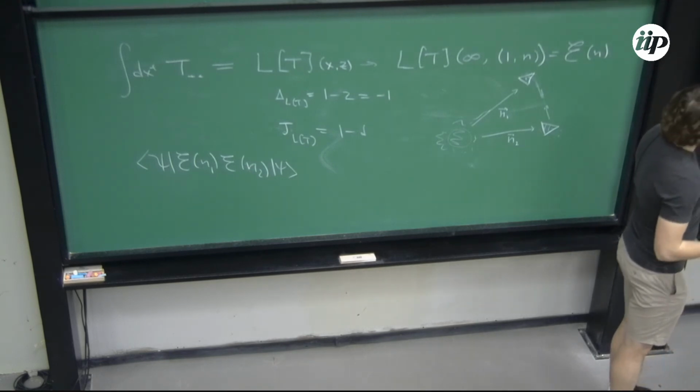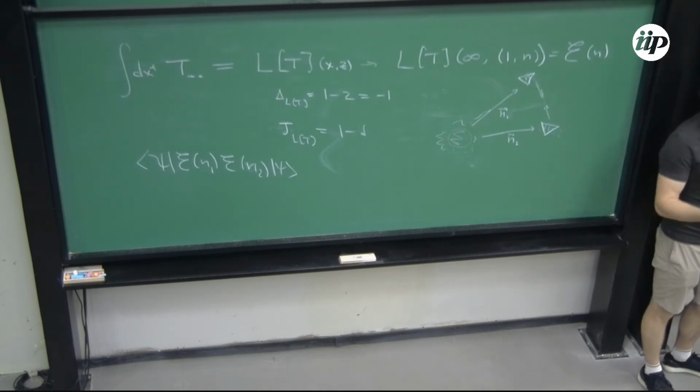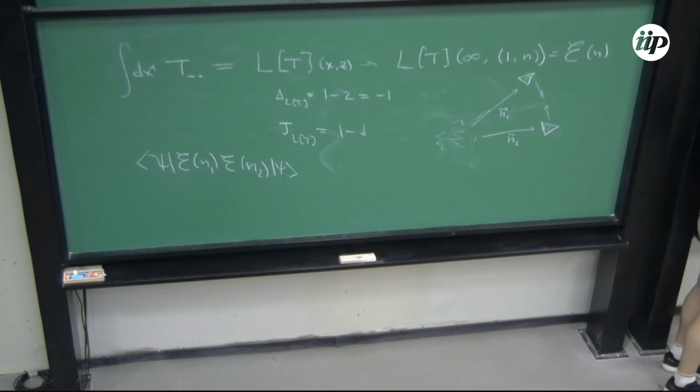And normally, if these were local operators, you could complain that you cannot insert two local operators on top of each other. And here it's not obvious whether you can do this, whether these integrals will converge, because if this is point x, then you have two null lines and you're integrating the stress tensor along them, and there is a regime where the stress tensors come close to each other. Then there is another regime where one stress tensor is here, but the other is on the other side, like this x plus. And this is a Regge regime, and there are light cone regimes, and there are lots of ways for this to diverge.